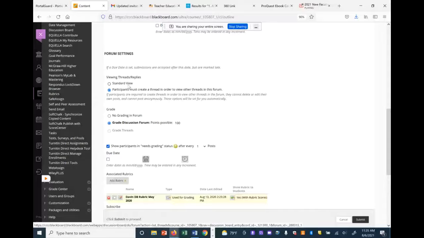If you click participants must create a thread in order to view other threads, this avoids that problem. When they click on the discussion board, they see what they have to respond to. They can't see anybody's post until they make their own.